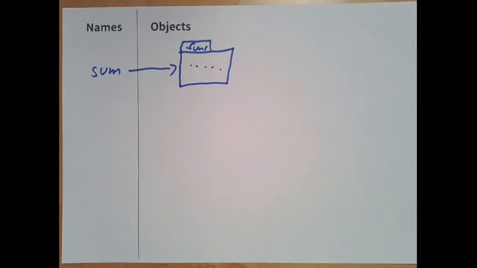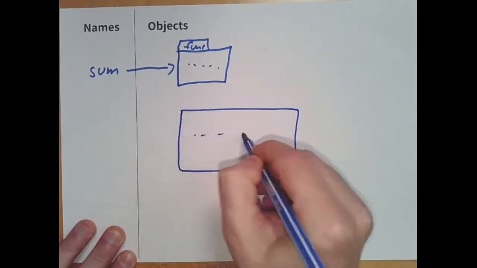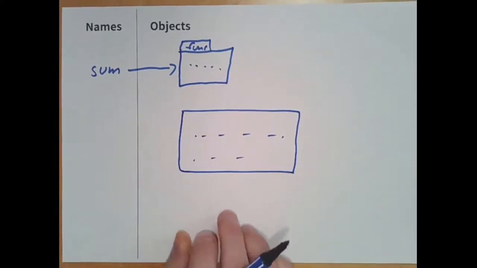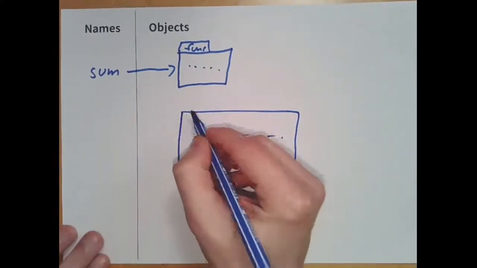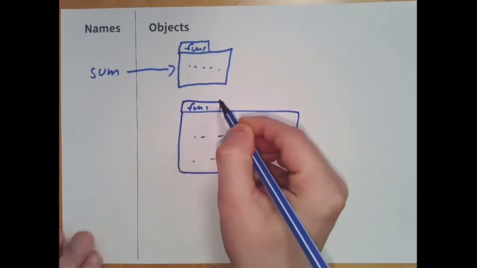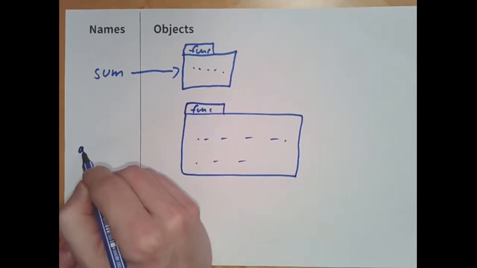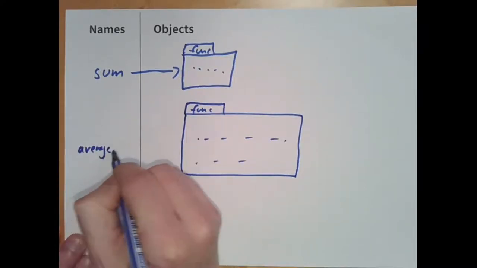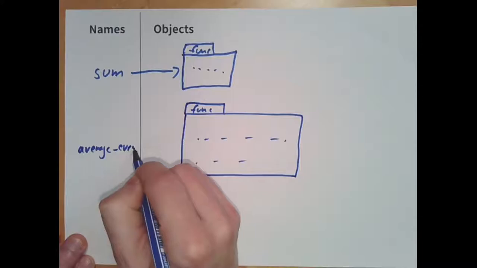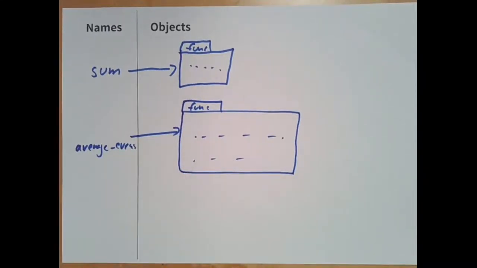And now what our function definition does is, it basically creates a big box in memory. It writes all the code in there. So these are the three lines that solve the problem. Then we also have a data type, and the data type will be function, so I will abbreviate it with func. And then on the left hand side, we will have a variable name, and this is simply average evens, and this is simply going to reference the function object.